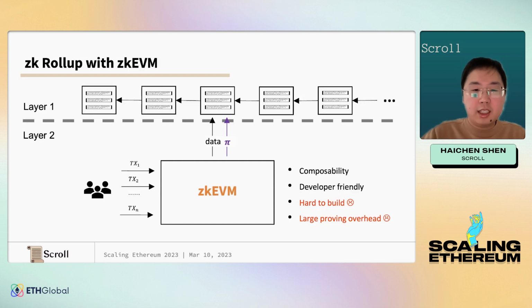There is also the incompatibility of the native field with the finite field used in the zero-knowledge proof, and a lot of special opcodes like Keccak, some bitwise operations, and the signature verification, the ECDSA signature verification. They are all quite special functions, and they take a lot of effort to build in the zk circuit. Also, generating the proof for the zkEVM has quite a large proving overhead. So that's why initially people tended to build application-specific zkRollups instead of the zkEVM.